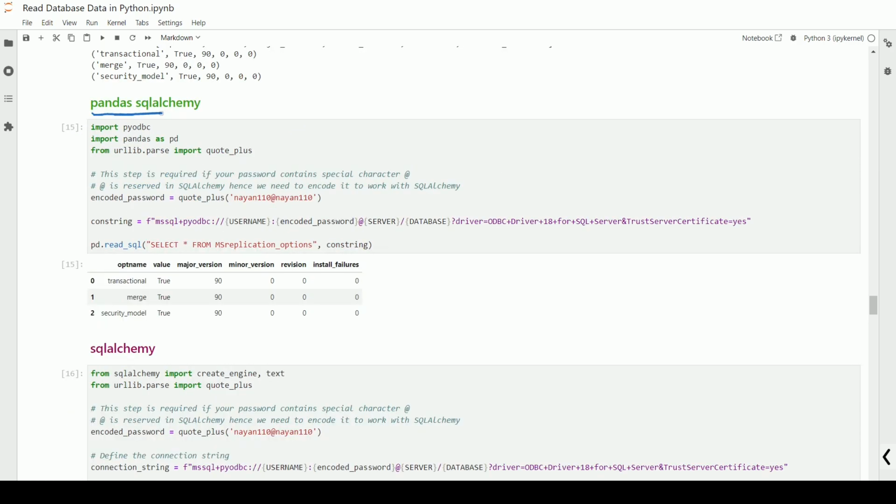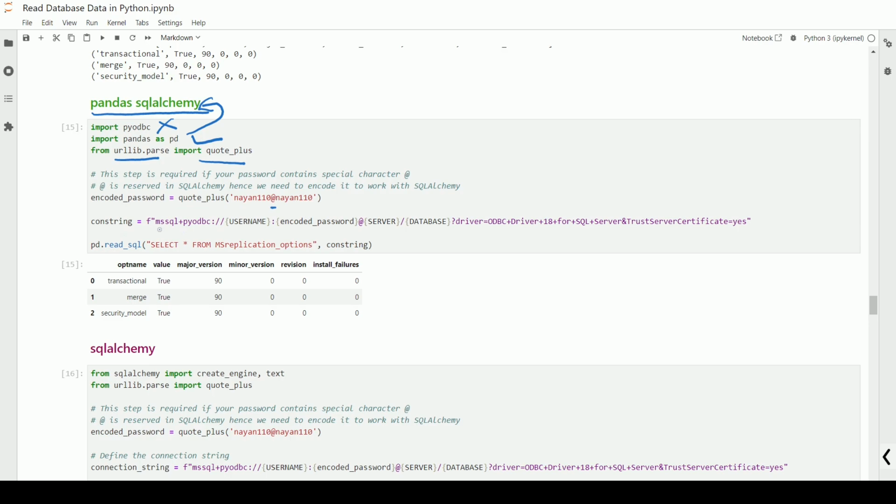Next is using Pandas SQLAlchemy. So over here, one more package that we need to use is urllib.parse and its quote_plus function, because my password contains @. So over here I need to create connection string.